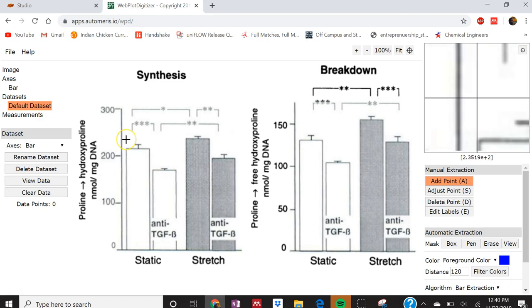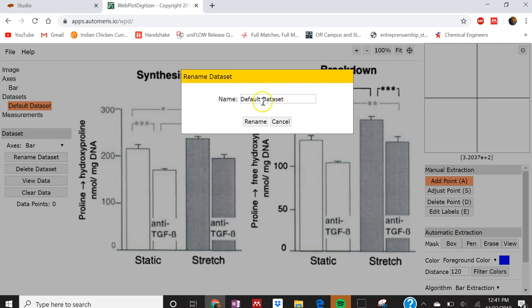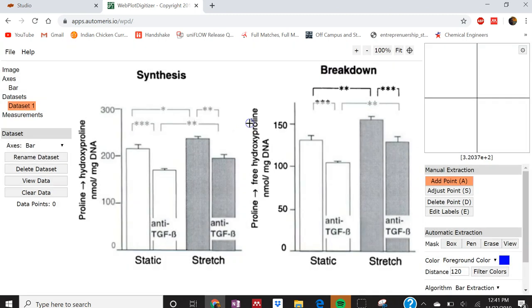So here, we're going to rename our data set, call it dataset 1. And then we're going to start selecting these points.